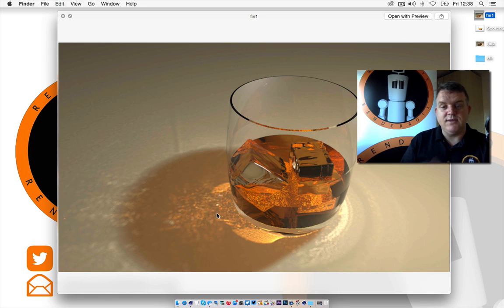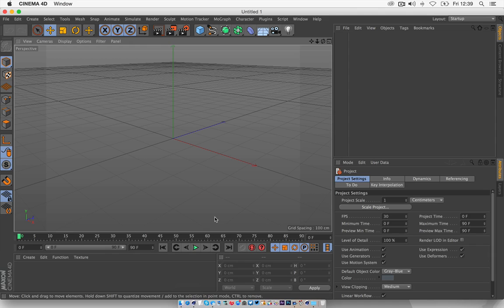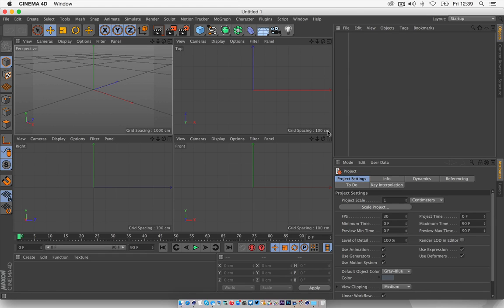Okay, we're here inside of Cinema 4D now, and we're going to go and get us an image to look at. Now, the first thing we've got to do is, if you Google Scotch glass, or just Scotch in general, you'll find there's going to be loads of images for you. Once you've got an image, we're just going to save that to the desktop. In this case, we've already got one, so let's go ahead and add that image to our plane here.